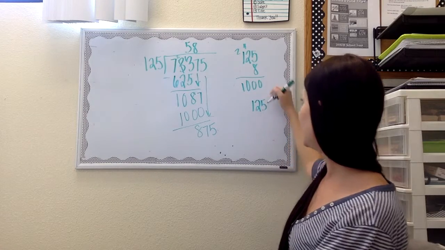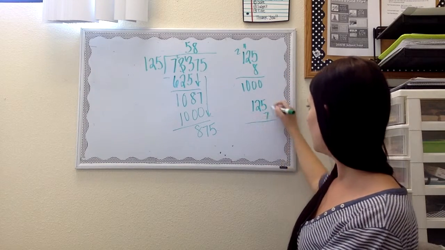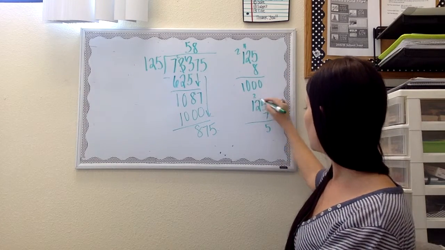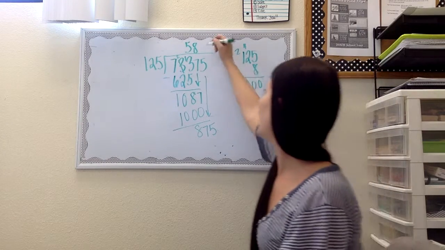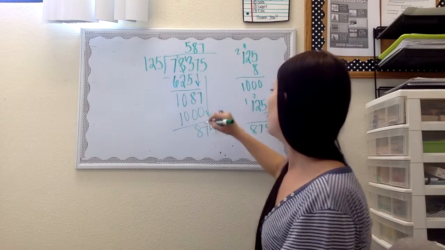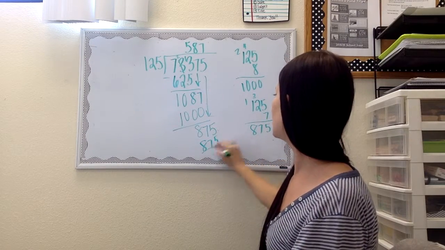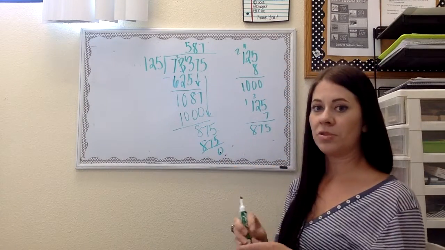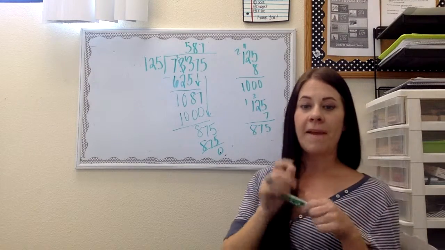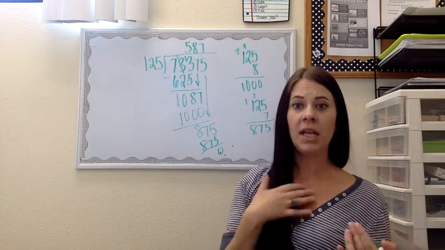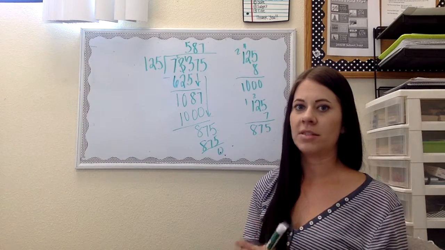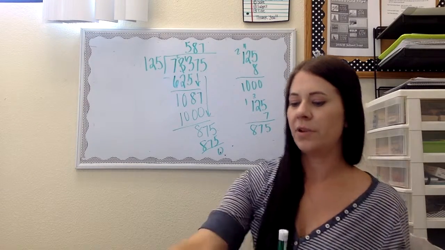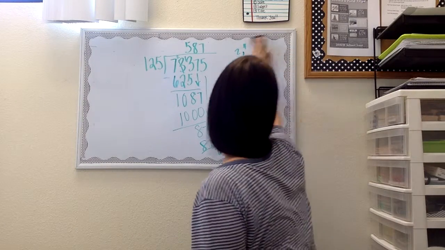125. Let's try 7. Okay, let's try 7. So 5, 3, 14, 15, 16, 17, 7, 8, 75. Perfect. So remember that sometimes these multiplication problems you're doing off to the side, even though they might feel pointless because it wasn't what you needed, you can use it later in the problem. So I'm just telling you, really big strategy is to leave that. Okay, hopefully you got that right. Let's move to the next one.